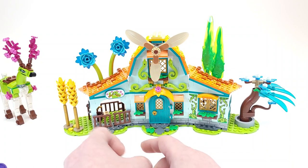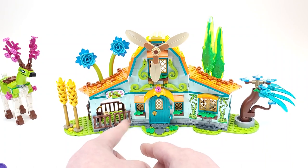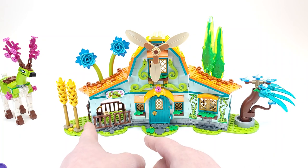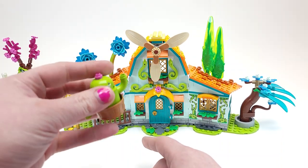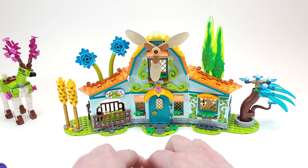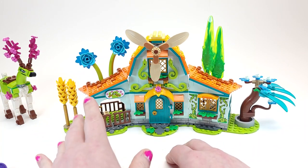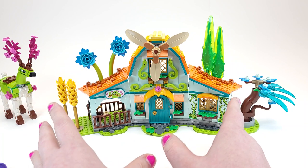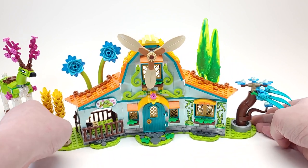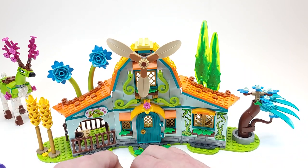Honestly there are no animals for the little stable area, so I do wish they kind of threw in some other medium-sized creature, brick-built or not. Something that can go in there. I don't know if this build — which we'll get into later — is supposed to go in there. I'll do the figures later, but that's a minor thing. This is the dream stable, and I love how it looks. It just has a really nice fantasy stable-type look.